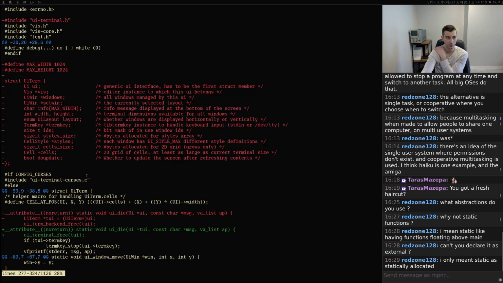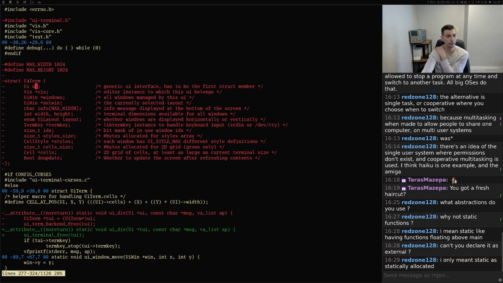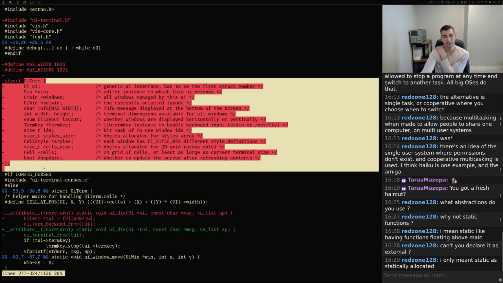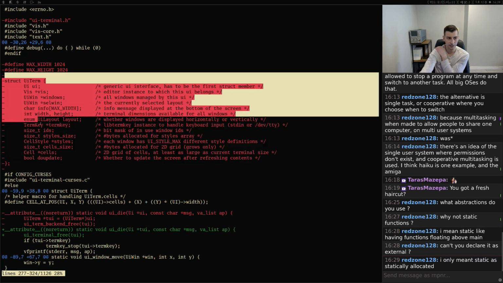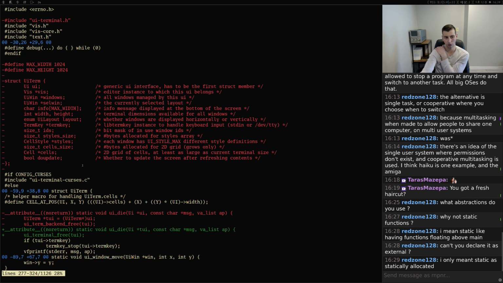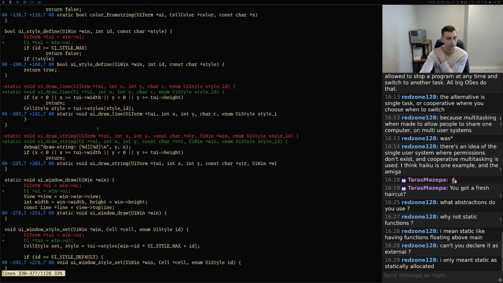Now, certain ones need multiple versions of it. There doesn't need to be multiple versions of this UI term struct though. So yeah, you're right that this one could just be a single global thing that doesn't need to be dynamically allocated. I might look into that after I unwrap all this mess of function pointers that are all tangled together in a really hard to debug way.